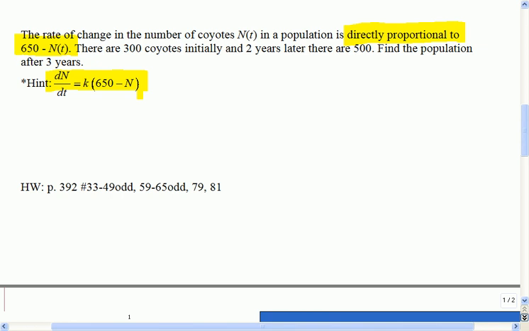So when you try to solve this differential equation, this is really what the model is going to look like when you're done. If this is 650, the population is going to grow, but unfortunately, nature won't let it keep going. So at 650, it levels off. So you should be able to try and think about your solution and whether it would make sense compared to this model up here. Okay, so I'll let you try and work that out and come up with your equation.